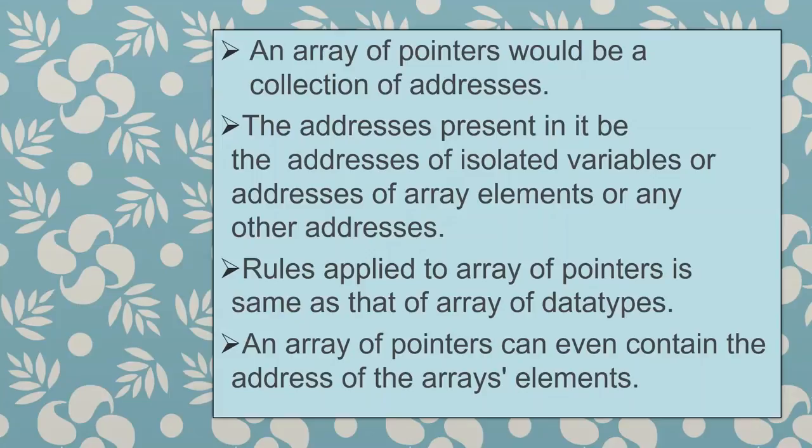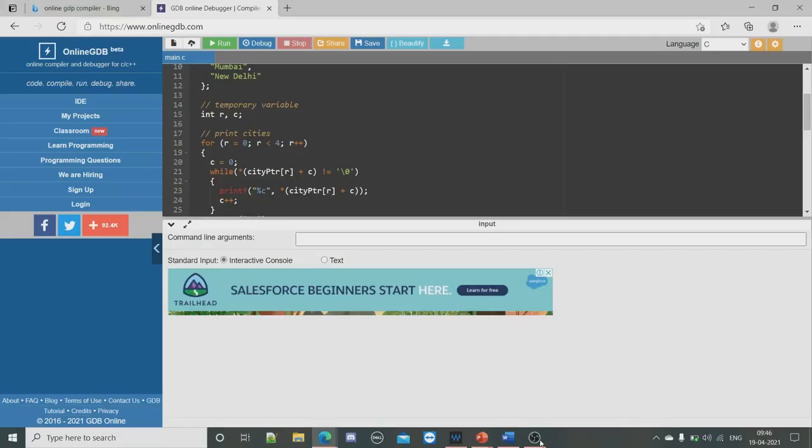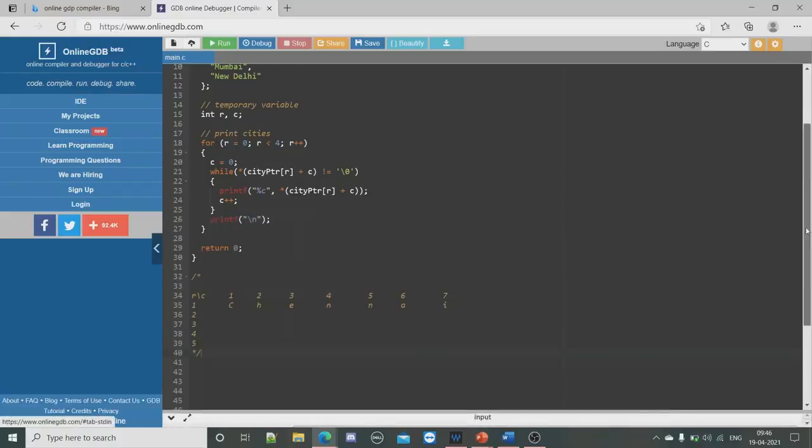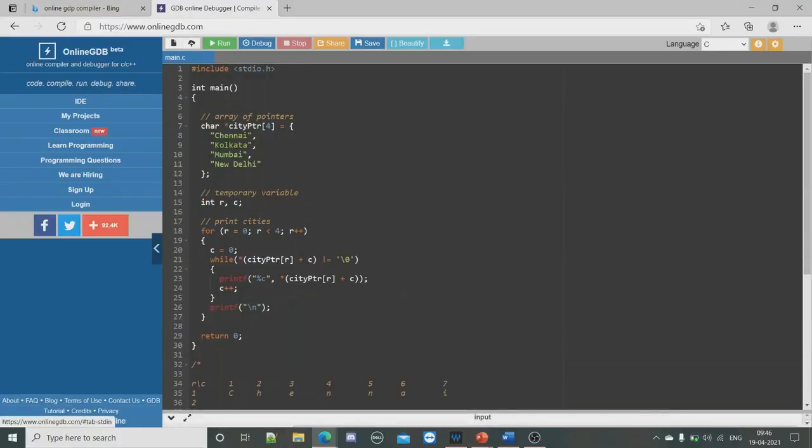Let us see an example to understand more clearly about the topic array of pointers. I have taken an example over here of 4 city names: Chennai, Kolkata, Mumbai, New Delhi, and I am using temporary variables R and C, which represent rows and columns over here, and then I am just printing the cities.